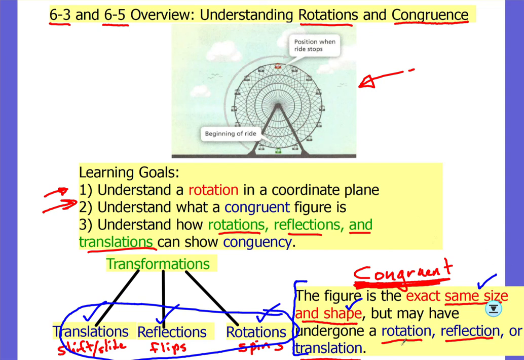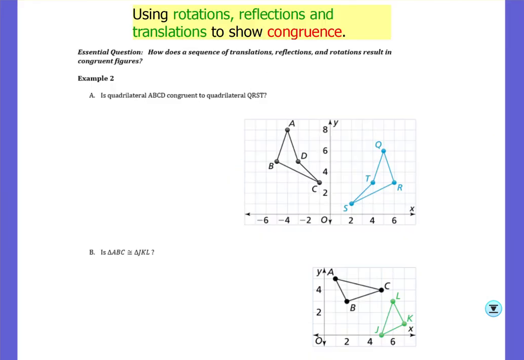And so we also know if we just rotate, reflect, or translate, so if we shift, slide, flip, or spin, we don't change the size or shape. So if we can look at basically two figures and show that figure 1 can rotate, reflect, or translate to figure 2, we verify that it's congruent. So we're going to look at that real quick. We're going to do two examples on this. One that does satisfy, one that doesn't, and we'll see how we prove this.